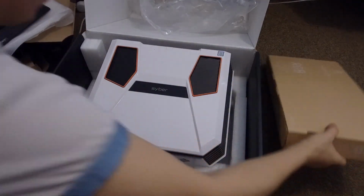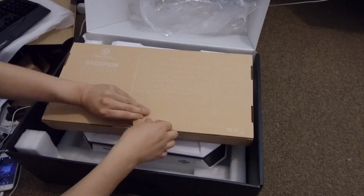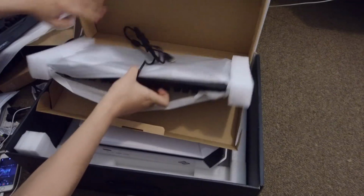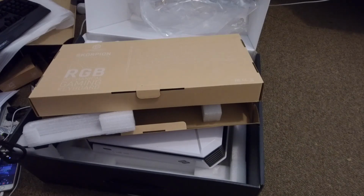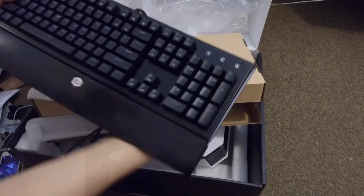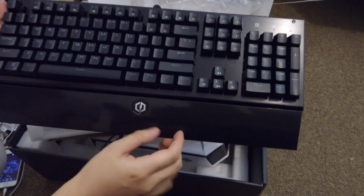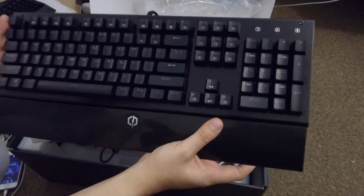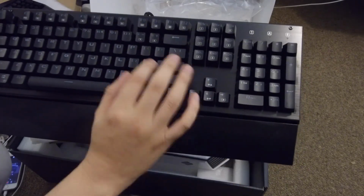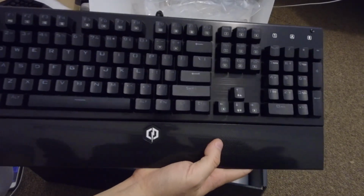And then, this is the keyboard I paid $5 for, which is the mechanical keyboard, RGB. It's crazy to get you all this free, almost free stuff. Okay, so this one's a mechanical keyboard. I don't know which switches they use. Okay, so this one is obviously a much nicer looking keyboard. I got it for $5, which is pretty much free almost. It's like a promotion. Even comes with a wrist rest. But yeah, nice clicky switches. I think these are blues, right? Yeah, they seem like blue switches because of how tactile and clicky they are. Okay, pretty nice keyboard. Like I said, I got it for $5, which is almost free, so I can't really complain.